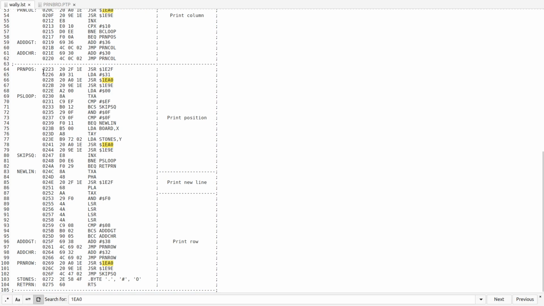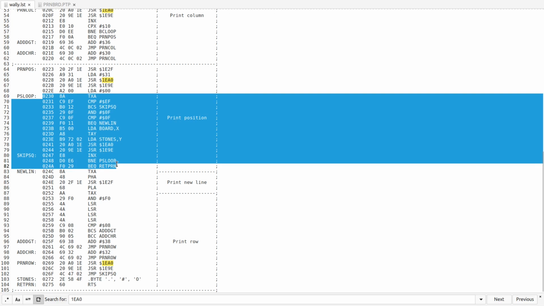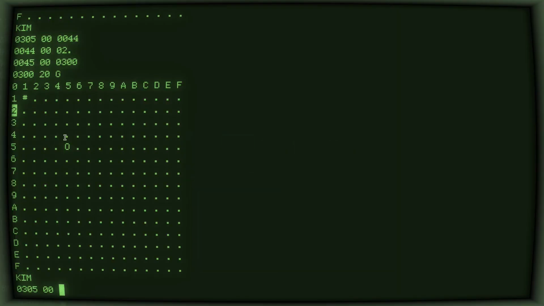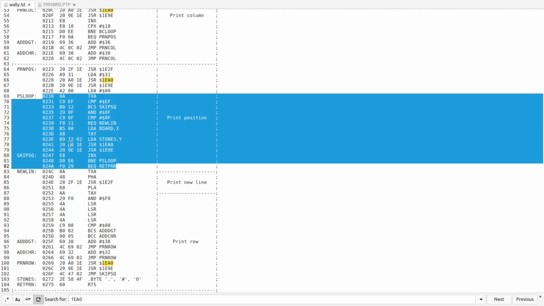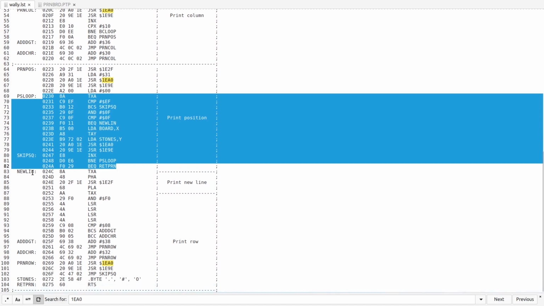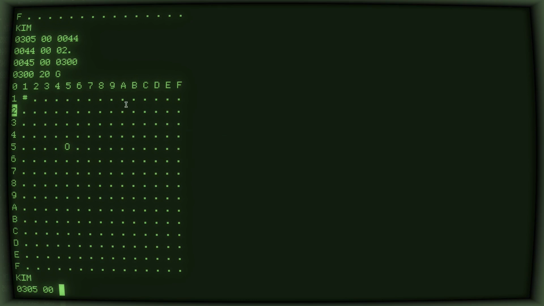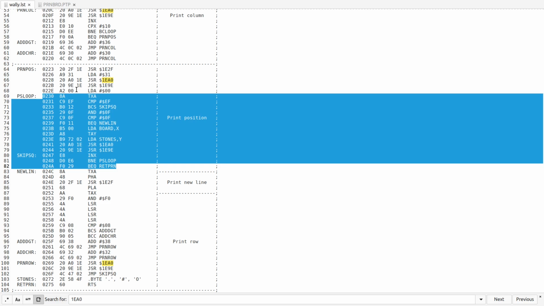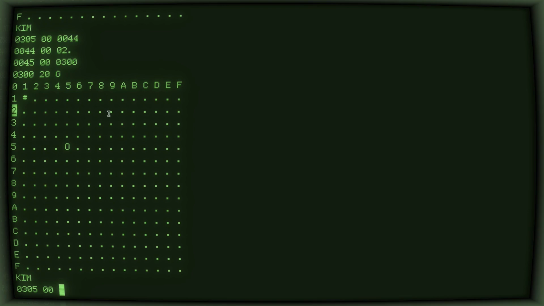I mean, like print position. Yeah. So essentially, this is the most critical part. This part prints the entire board with a stone representation, right? So the rest of the code, this ugly stuff here, as well as this ugly stuff here, it's all just to print the coordinates. So how can it be that the code that is required to print the coordinates is almost twice as big as the code to print the actual board? So this is not right, yeah?